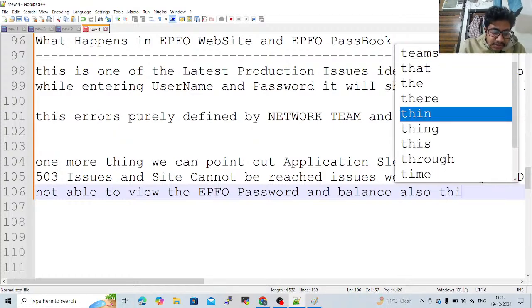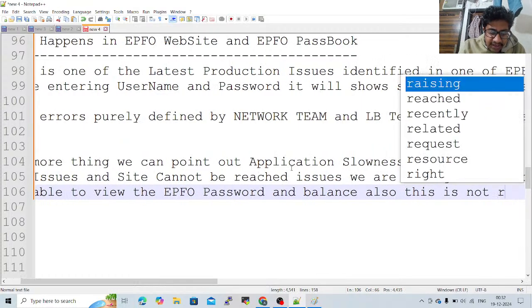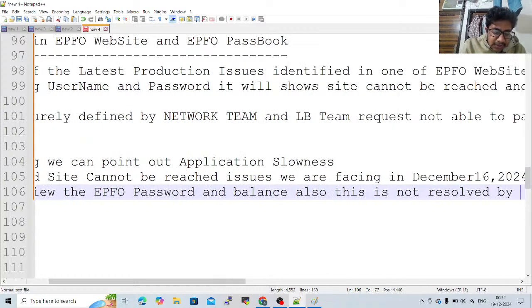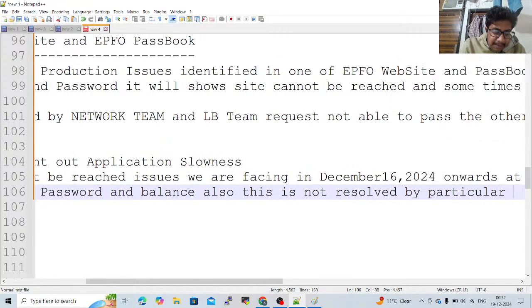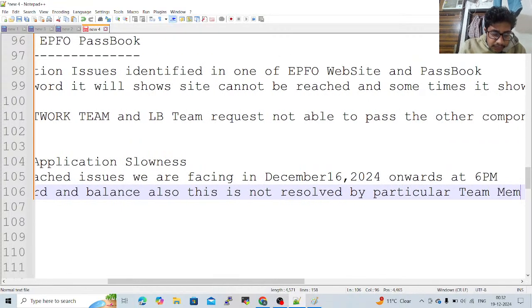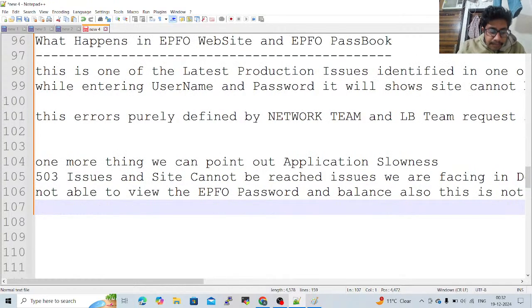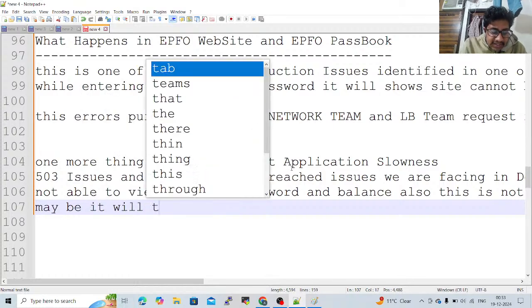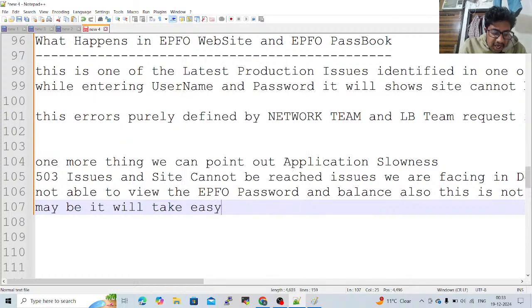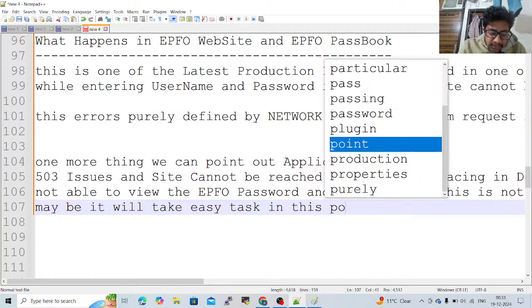So this is not resolved by the particular team members. Maybe it will take an easy task from this point of view.